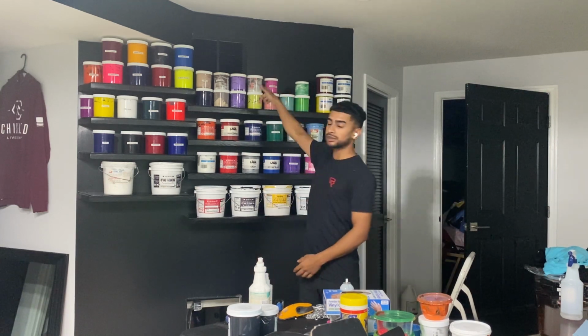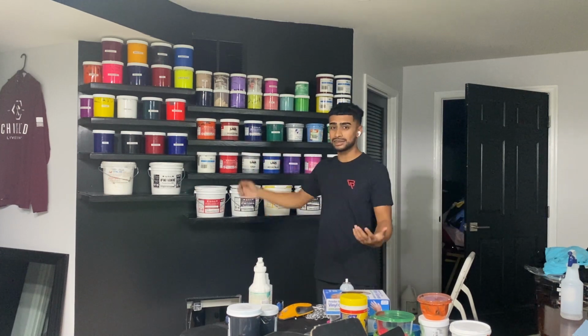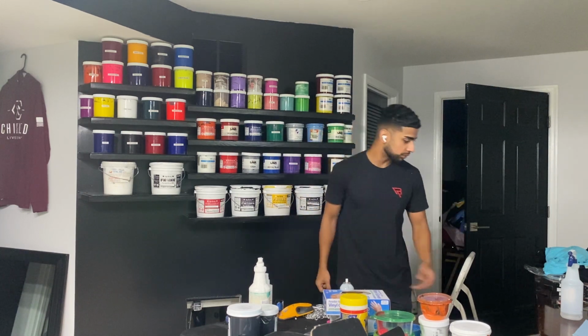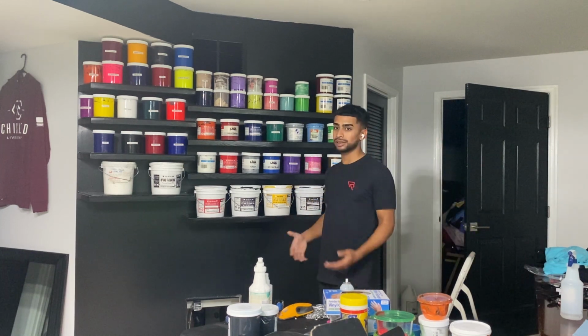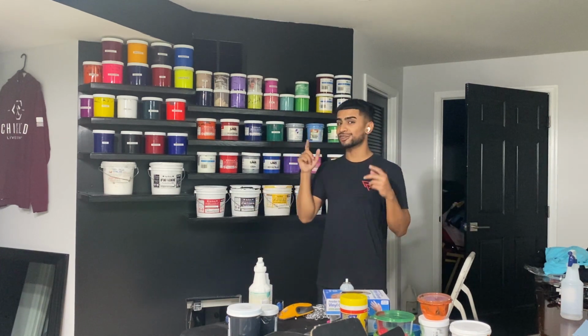It's all good. We fixed it. It wasn't in the stud in the back, but he just had to tighten some of them up. We got it done. Shout out to him. Or else we were gonna put some L brackets, but my brother tightened it and got it to work, so we could just have it floating like it is, black on black. Looks amazing. But I got some paint. I got some red paint.